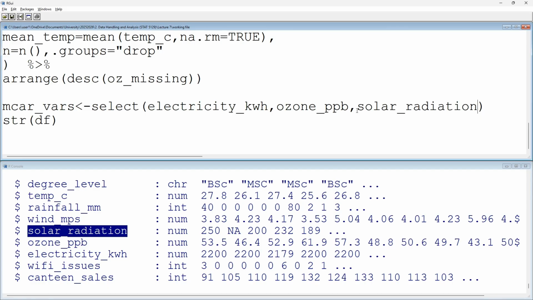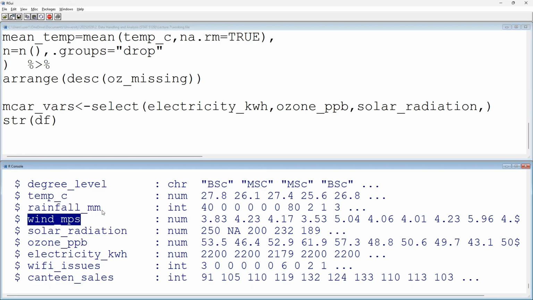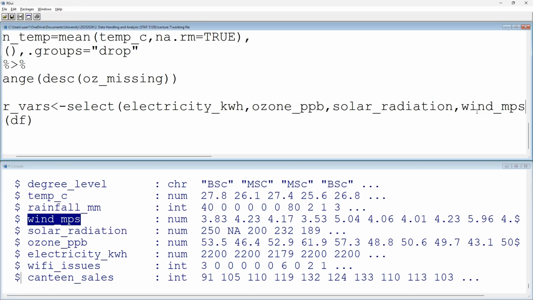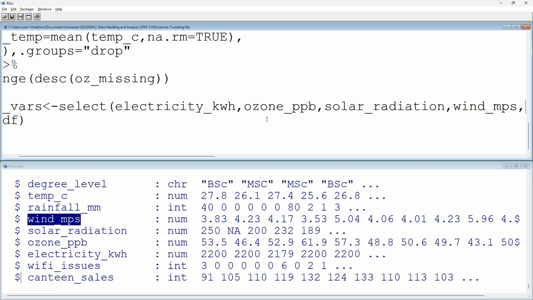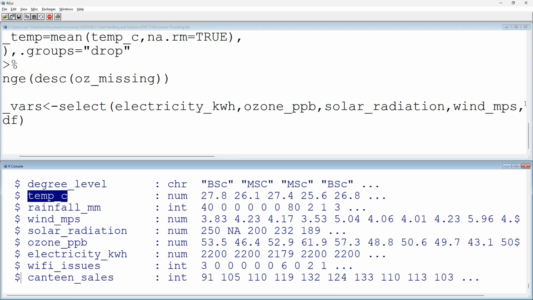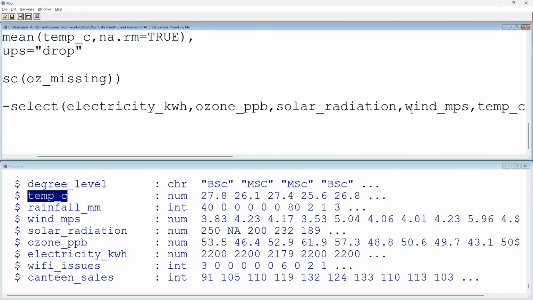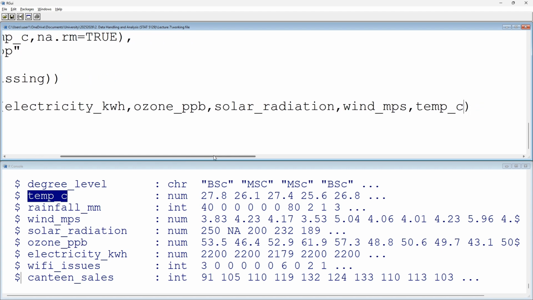We got the wind MPS. And then you've got the rainfall, but I'm not going to select the rainfall. I would rather choose the dew point.